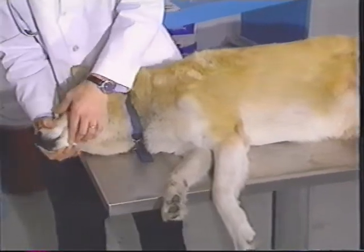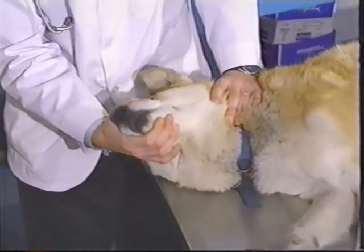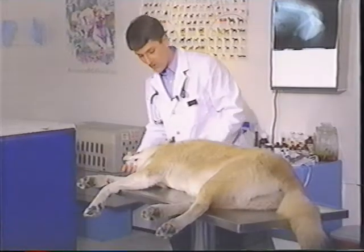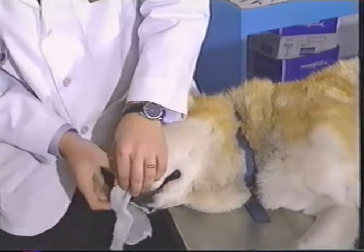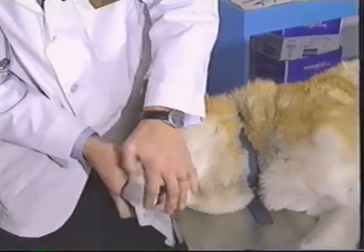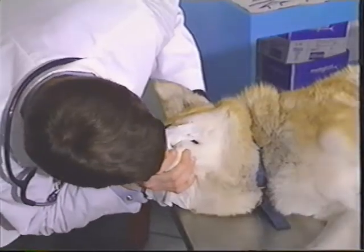Lay your dog on his side and extend his head forward and slightly up. Hold his mouth closed and place your mouth over his nose. You may want to place a cloth, such as a handkerchief, over his nose. But if you do, make sure it's lightweight enough so that air will pass easily through. Next, give him two breaths into his nose.